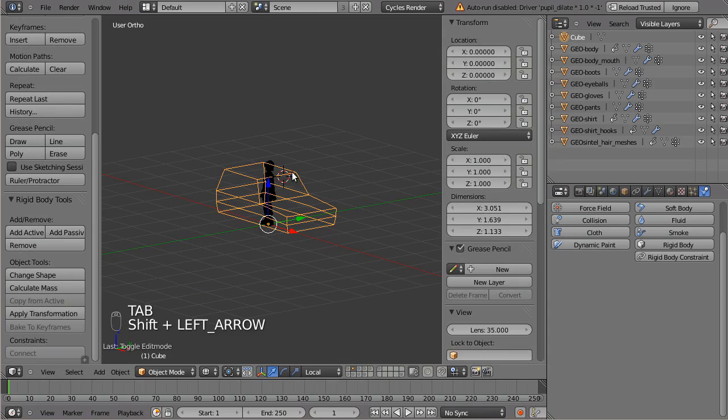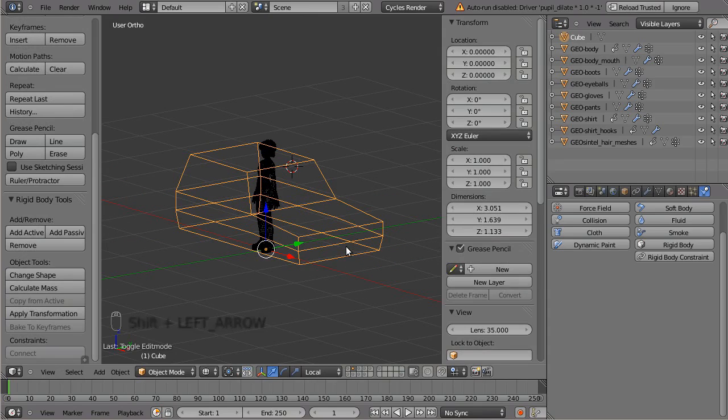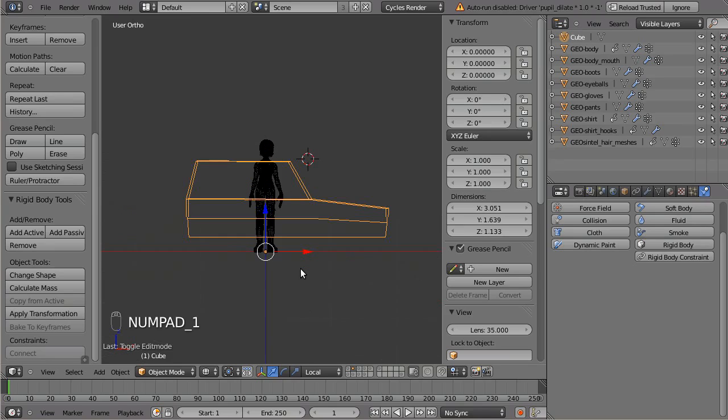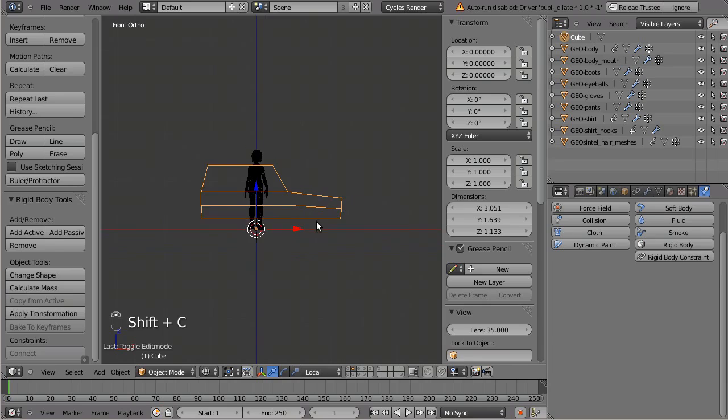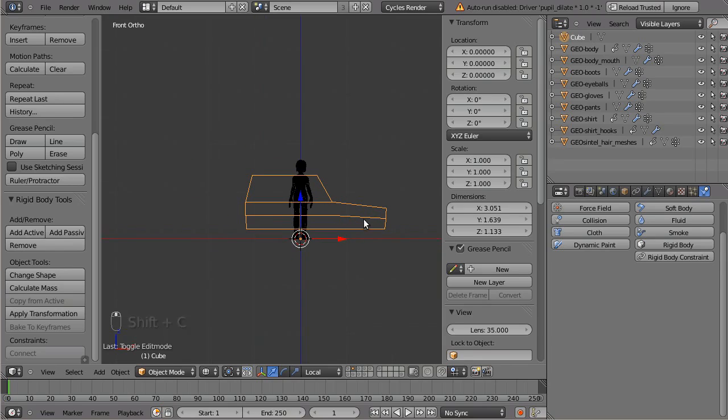Good enough. Okay, one thing to note is the simulations tend to be better when you have a nice closed mesh. So that's one thing you have to keep in mind. The rest is very simple. When you want to have a collision with a nice car model, a very complex car, I recommend you create a proxy shape like this around the car to make the simulation a little less heavy on the system and a little bit more stable.